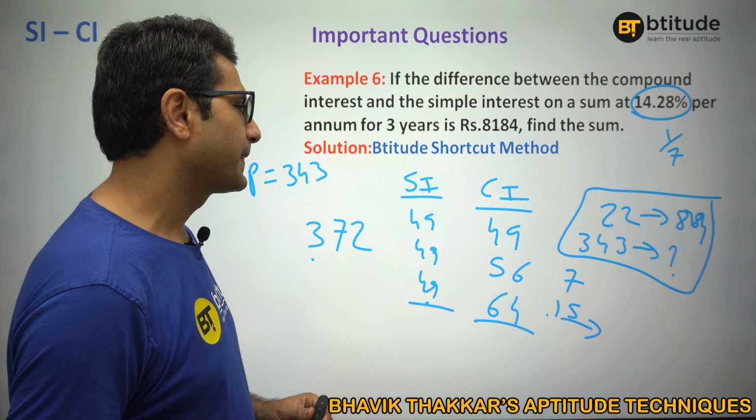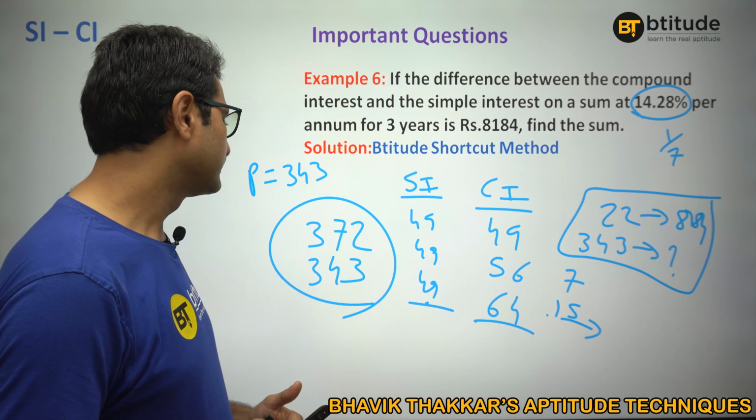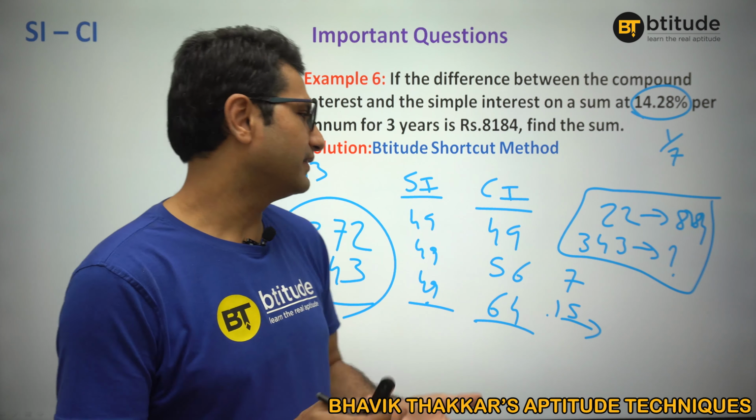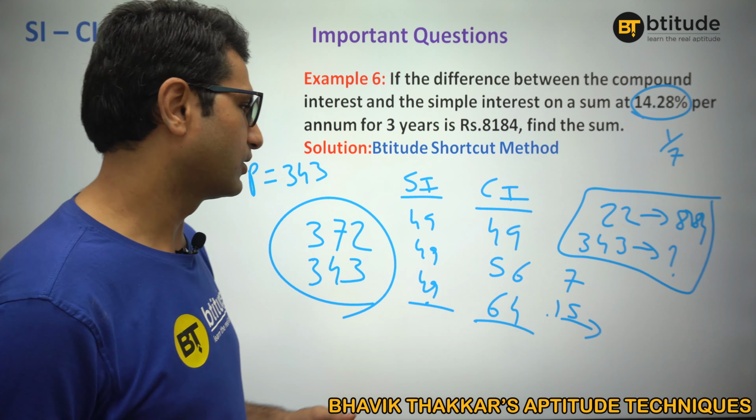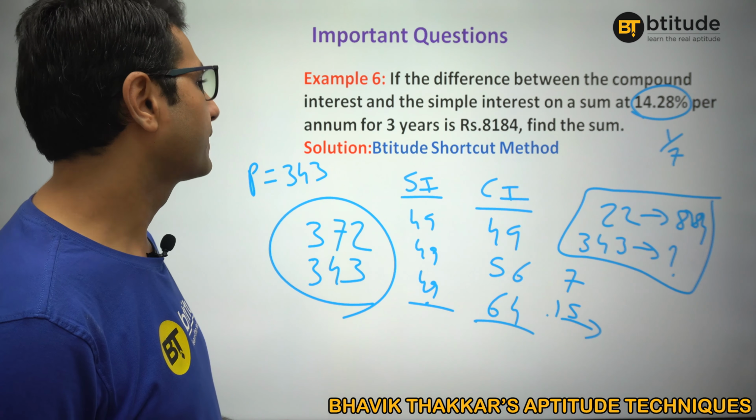Oh, that's a big number, right? So 372 into 343. Now look, there are no options, but of course options would make it easy, because we'd simply understand the last digit has to be 6, right? Or maybe sum of digit kind of things. So there has to be some technique, some kind of easy method to figure it out. But right now we are not given any option, but otherwise we can figure it out. The last digit has to be 6, right? Right now we don't have that, but it's easy. You will have to do one calculation, but that looks like it, right? There is no other option. That's kind of a really big figure.